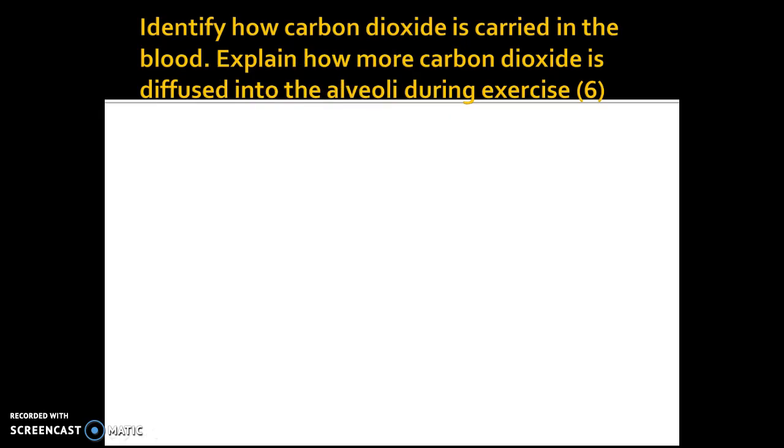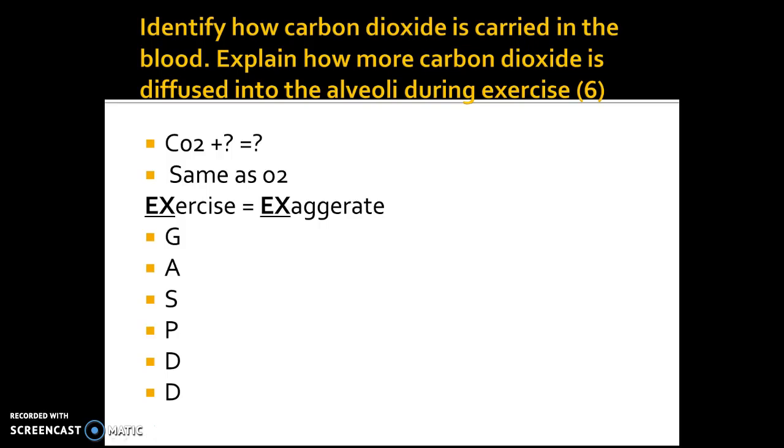Now, key things you're looking at for this are as follows. CO2 plus something equals something. And the other way it's carried is exactly the same way as oxygen, but with a slightly different slant: carbon dioxide binds with something to form a combination of the 2, but it's also carried in something else in the blood, the same as oxygen is. There is a third way, which is carbonic acid, which I haven't put on here so I don't confuse people. Then the next part of the question is gaseous exchange.